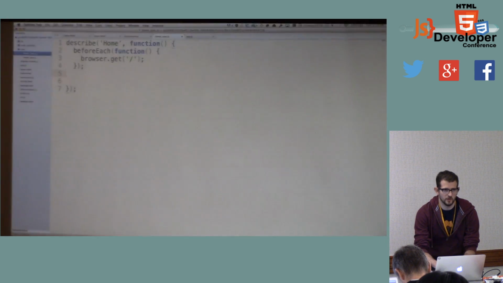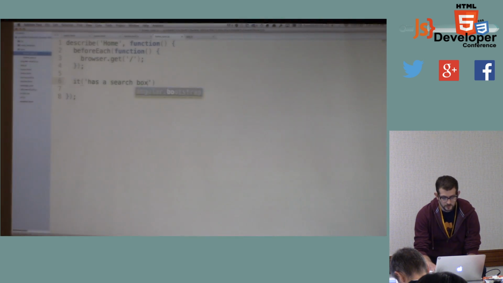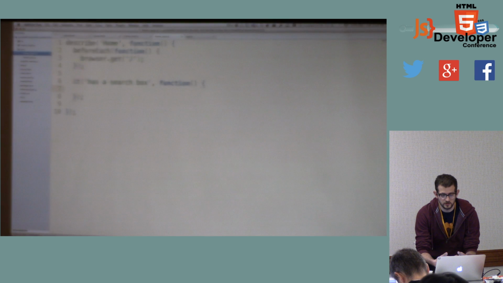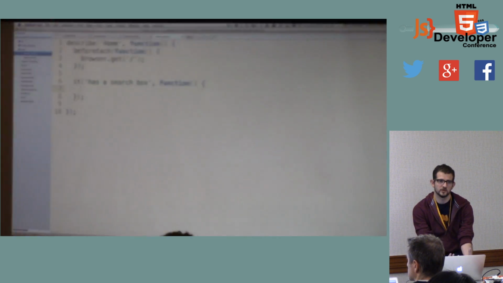OK, so let's set an expectation saying that the home page itself has a search box when we first load up. We can do that simply by saying it has a search box. This is on the home page, of course. So the way that we'll set expectations inside of our end-to-end tests is we will search for elements inside of our page, and we will take those elements and we'll say, hey, we want to make sure that this element is actually on the page. We want to click on this button when that button is there. We want to see what happens when we actually make actual real-life calls.